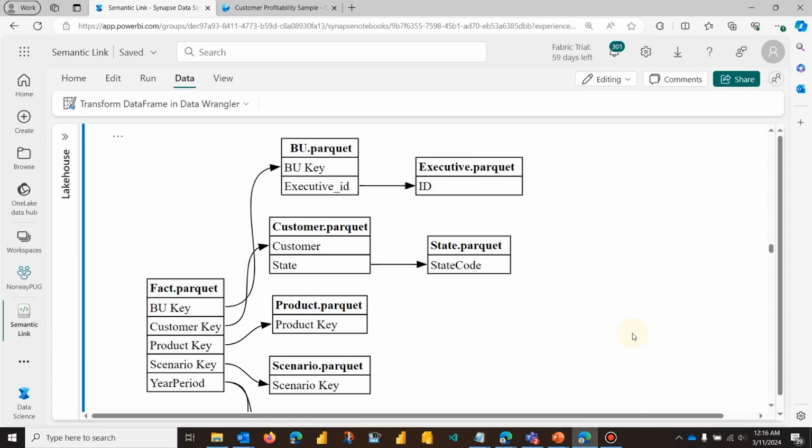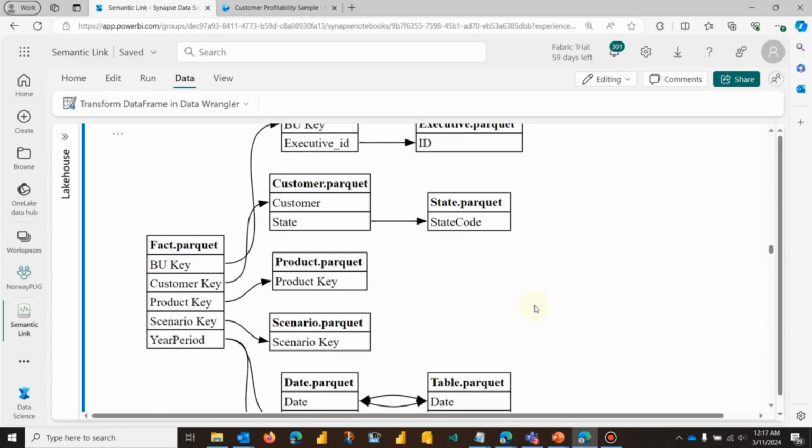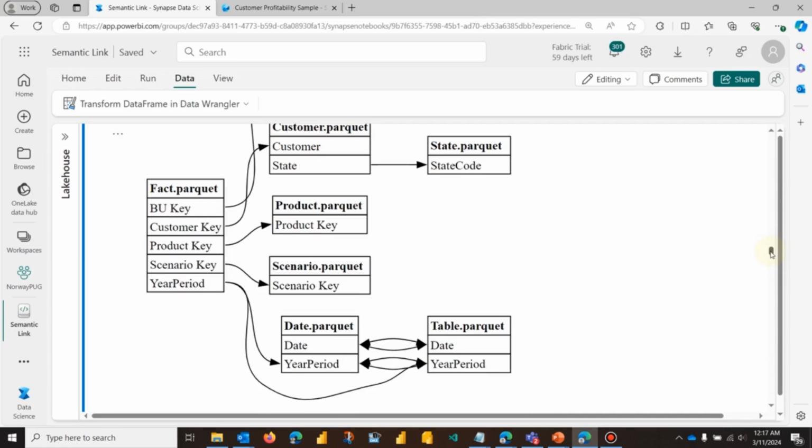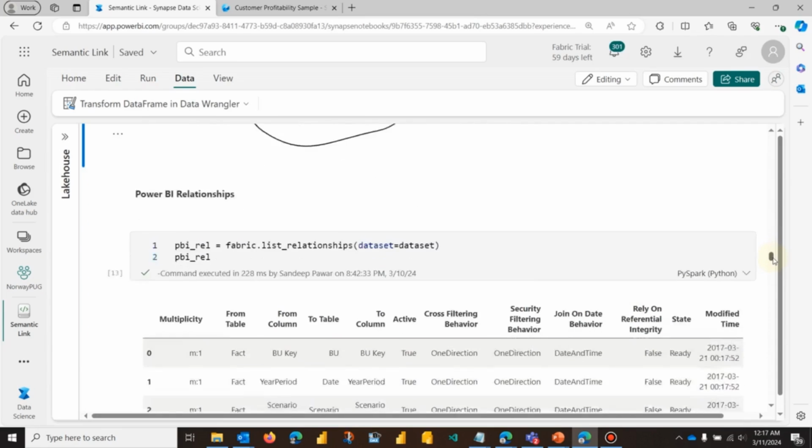And how is this helpful to you? Well, as a data scientist, maybe you work with the data engineering team or you work with the business intelligence team, and the data has already been normalized for you. But because it has already been normalized, it's not in one single table. So you can easily use a semantic link to identify relationship among all of these different tables and figure out how exactly you need to denormalize it to create your data science application.